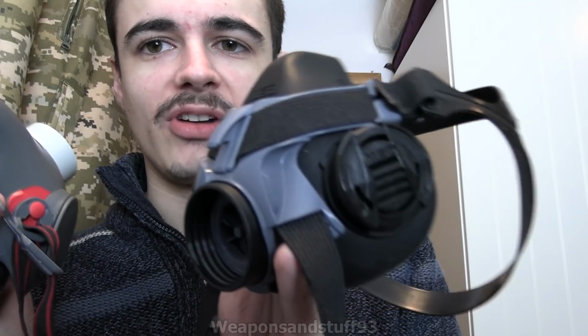So both are kind of similar in a way. Obviously they're half face masks, they both take a 40mm filter at the front. Now the straps adjust in a different way on the MSA. As you can see there, it's got this weird kind of nose clamp thing. You lift that up to adjust the straps and you clamp them back, so that's quite a good feature. It stops the straps sliding around. But otherwise the buckles and everything are quite different. Also, it should be pointed out the MSA has dual exhale valves, the Scott one just has one on one side, but the Scott one has a cool feature where you can pressure check it using the exhale valve, which is actually quite cool.